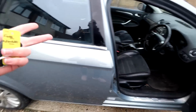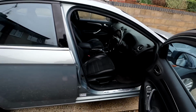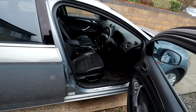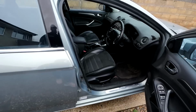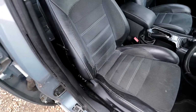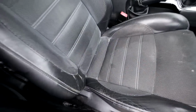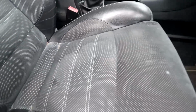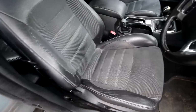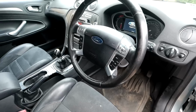This car is designed, you know, it's not a luxury car, I wouldn't say, but it has got a bit of a luxurious feel to it, where it's got all the bells and whistles and comfortable seats and lots of space and stuff like that. So matching the back, obviously we've got half leather, half, I'm just going to call it suede for now, half suede seats. Again, need a really good clean because they're filthy, but I can get the wet vac out on them, no problem. We've got cruise control and all the buttons and switches on the steering wheel.